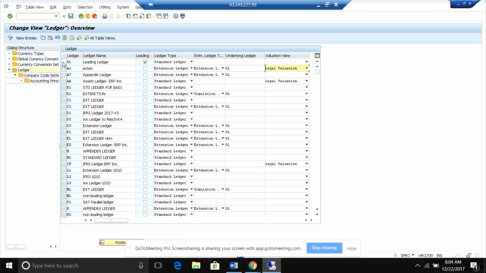One thing, first, forget about the valuation view. If you wanted to create 3 different extending ledgers on top of your leading ledger, you can do it.